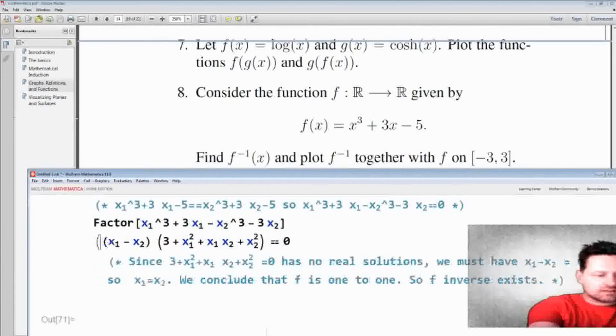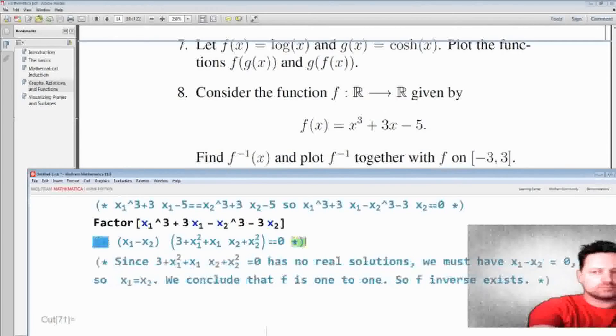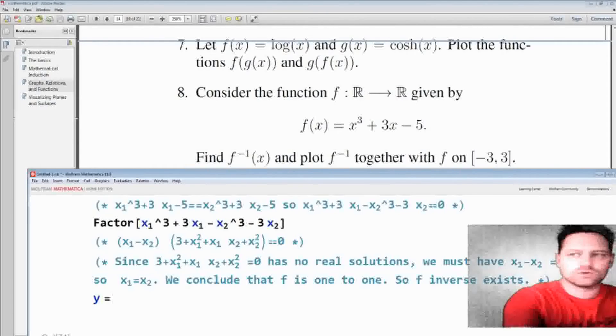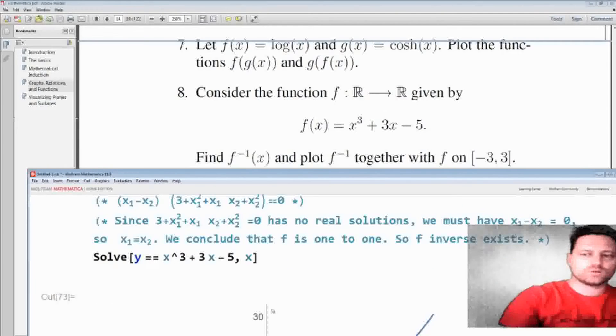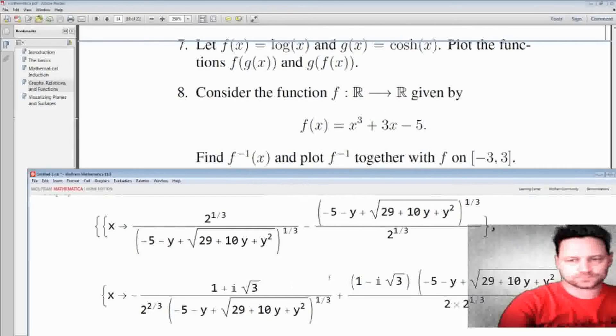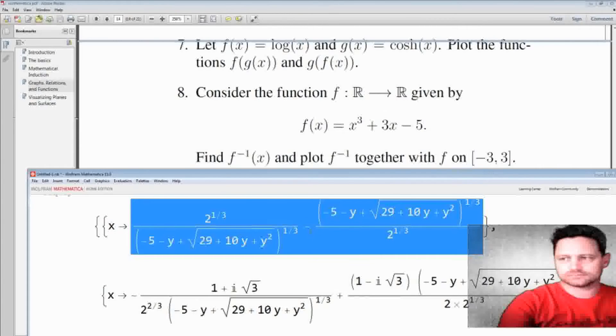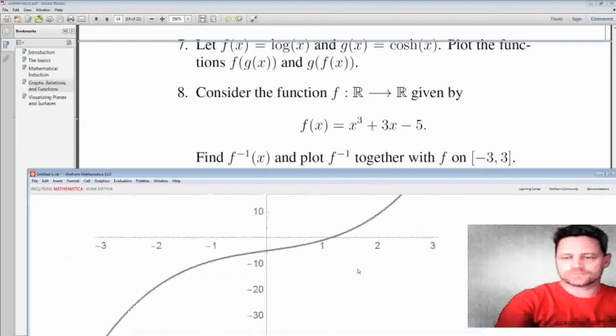Let's comment this out as well. Now what we would want to do is put y equals x cubed plus 3x minus 5, and we want to solve this for x. But we're only interested in the real solution. So put equals equals, and then I'll ask Mathematica to solve this for x. We're going to get three solutions, but only one of them will be real. So let's have a look. Having checked this earlier, this is the real solution.